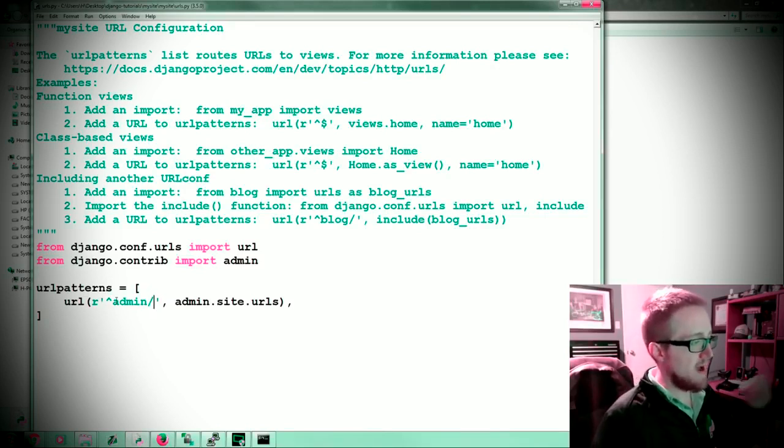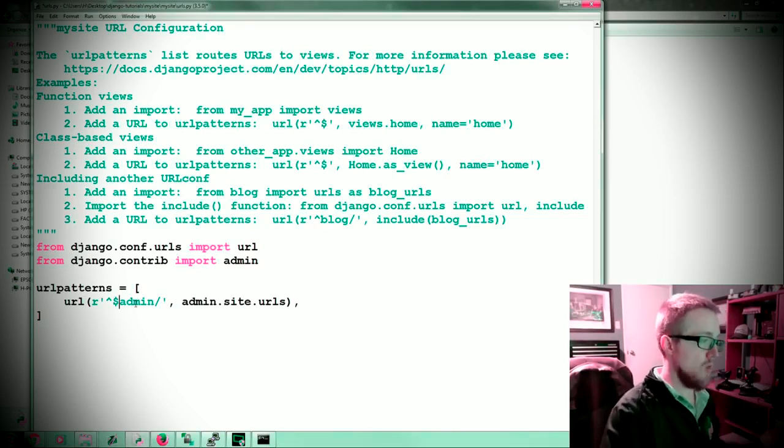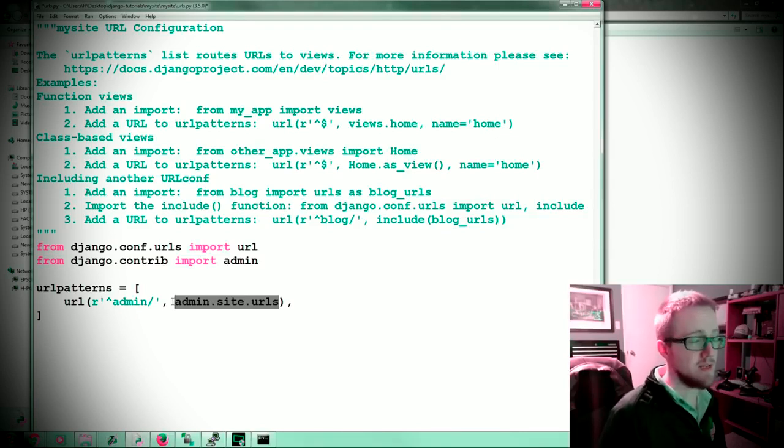that the URL patterns generally, at least at the most basic level, are going to consist of a caret, which begins that, and then they end with a $ sign if you want to end it. You'll notice there is no dollar here, so there is no necessary ending to this URL. All we know for sure is it's going to point to admin.site.urls. You can kind of think of admin.site as its own app, because that's exactly what it is, okay?